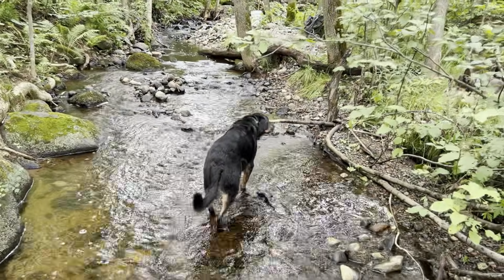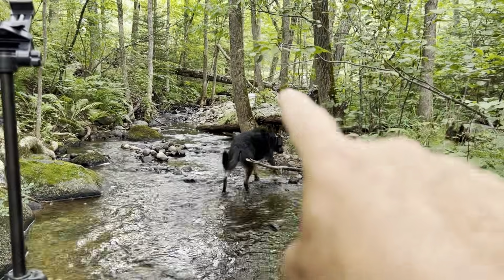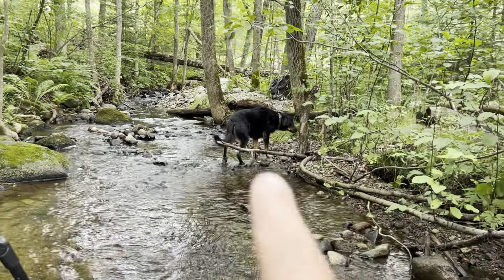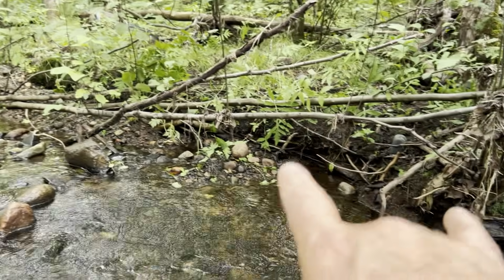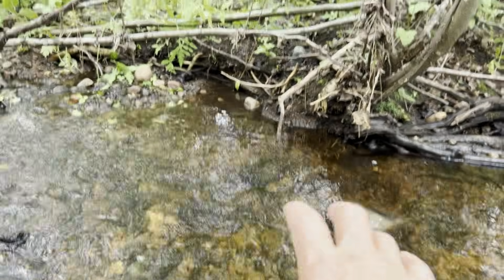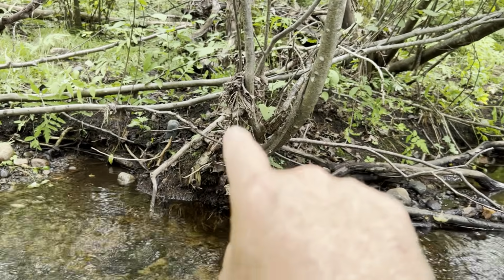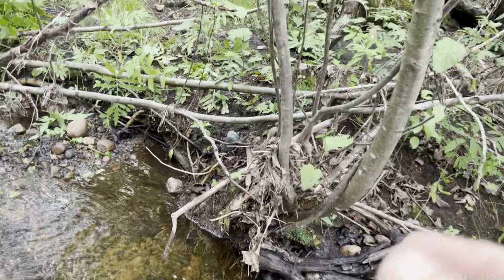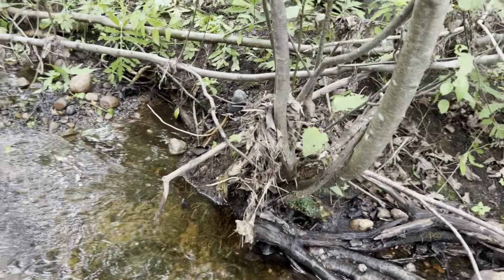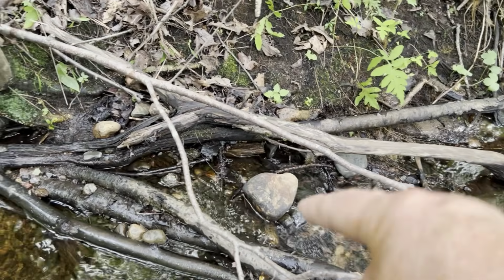So the first spot I'm gonna try in the creek is gonna be, that's pretty much basically an inside bend right there. But I'm gonna come down a little bit further, like I said, where it opens up a little bit, and look for something in the water behind something that I think is gonna act like a gold catch. And this is one of the first things I see right here. Now this stump here, I don't know, it probably hasn't been here all that long, but it's been here long enough to gather some pretty good sized gravels right behind it.